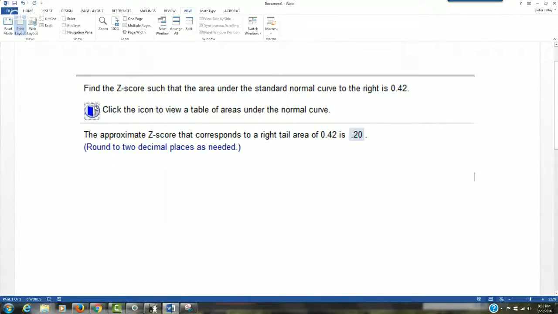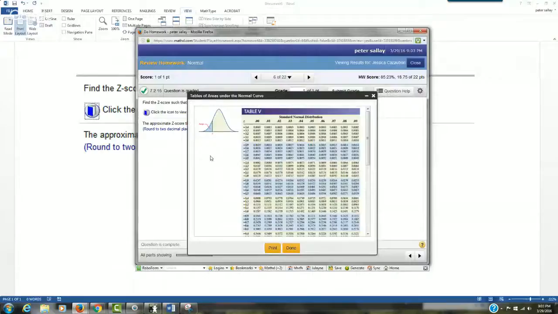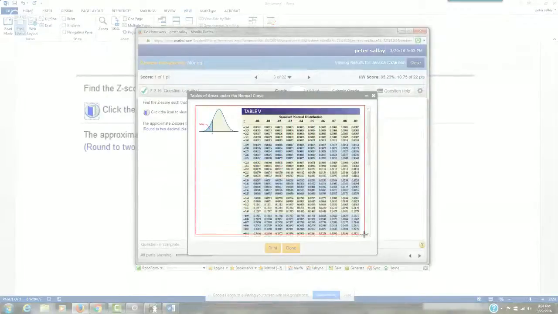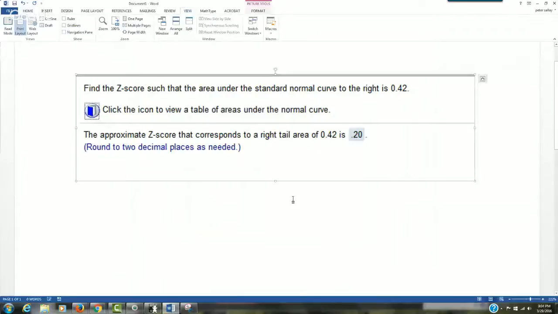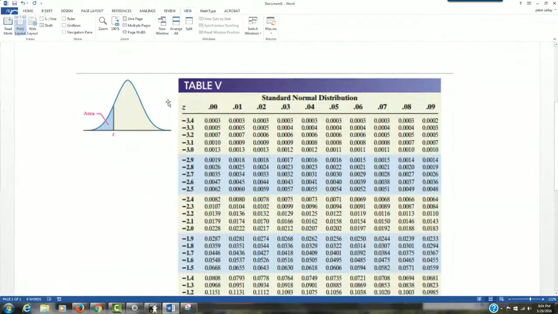Okay. All right, so the problem says to look at this chart. Although honestly, our calculator can also do this, but we'll go to the chart and we'll see what the chart says. So here is the chart, and I'll make that one bigger as well. Now the thing about this chart, though, is when we talk about area underneath the curve and we're measuring, given a z-score, we're trying to find probabilities, it's going to give us the area to the left. So we kind of have to be aware of which direction it's asking versus what direction we want.